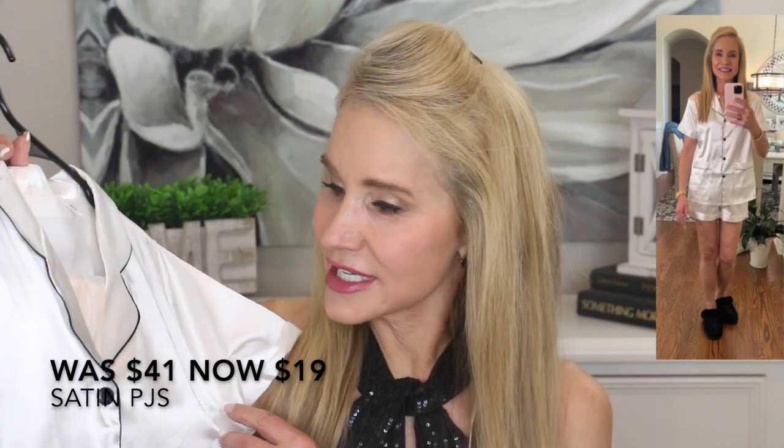Now, I absolutely love PJs, and I particularly like these, and these are from Amazon, and they're very much on sale on Amazon Prime Day. They come in about 20 different color combinations, and I particularly like this white with a little bit of black piping. It also comes in straight white, but I thought I'd feel like a nurse. But I love the little contrasting black buttons. It does have pockets, which is great. And then it just has the little shorts. And I purchased this in a size extra small, which works for me. I probably could have gotten a small. Sometimes I like PJs to be a bit more oversized, but I really do like these pajamas.